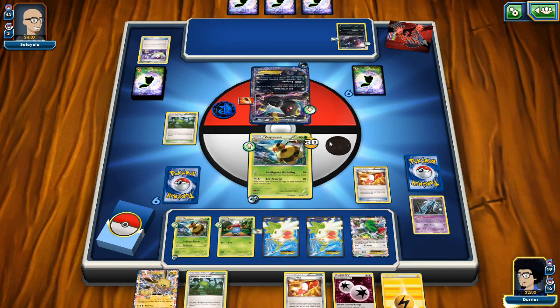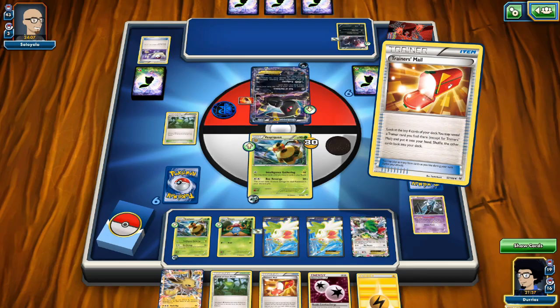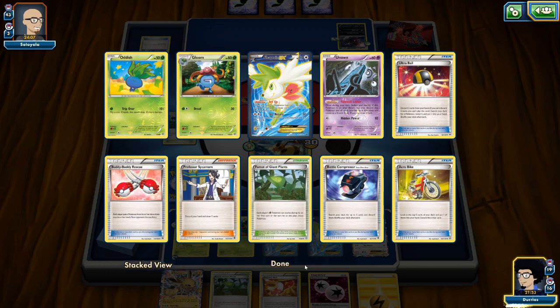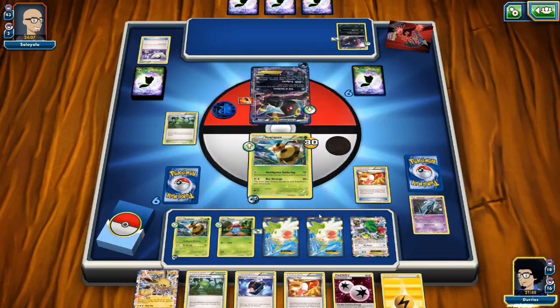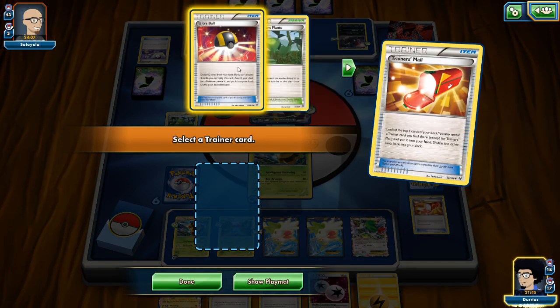Ooh, we get 2 Trainers Mail. Can we get an Ultra Ball? Battle Compressor. Let's see here. Yeah, we definitely want to grab the Battle Compressor. How many Ultra Balls have we used? Only 2. So we have a good chance of finding an Ultra Ball from this Trainers Mail. Can we do it? Yes, we do it.